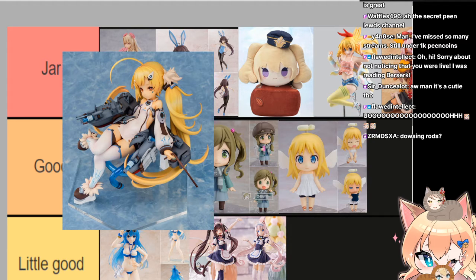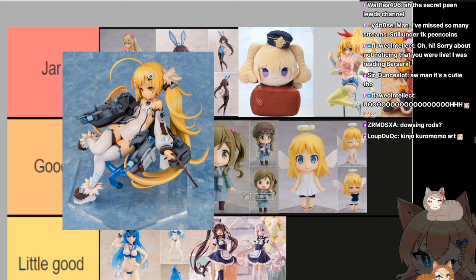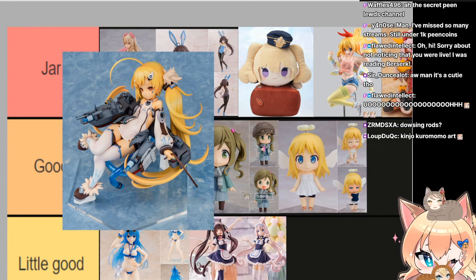Whoa! What's up, Flawed? Still miss so many streams, still under 1k Peen coins. Dowsing rods, that's the thing. Thanks, Nair. Kinjo Kuromano, yeah. Big whoa.